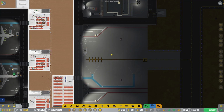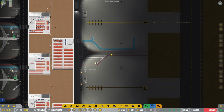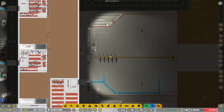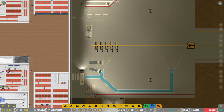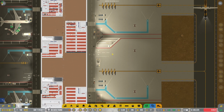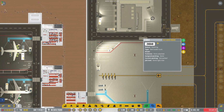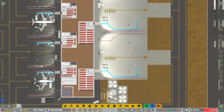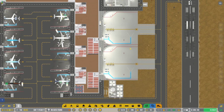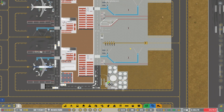That'll be the belt loaders as well, which will be fantastic. So I don't know if the belt loaders actually have room to go on those stands or not, but there's the stair trucks coming in, which is exactly what we want. Pretty sure there's nowhere for the additional belt loaders to go, so let's sell that one since we only need one of them. And I guess the other one's probably going to drive by shortly as well, which is fine by me, I guess. Let's have a little look underground.